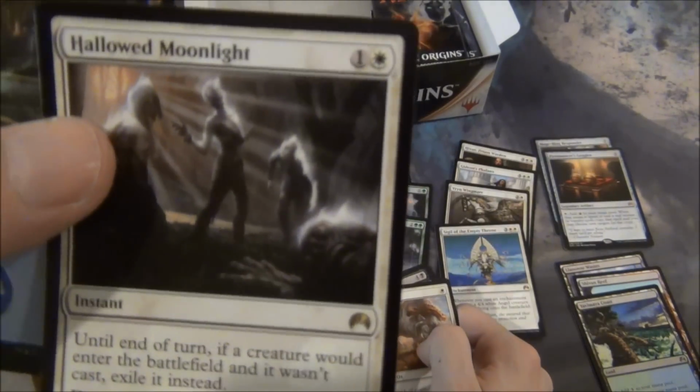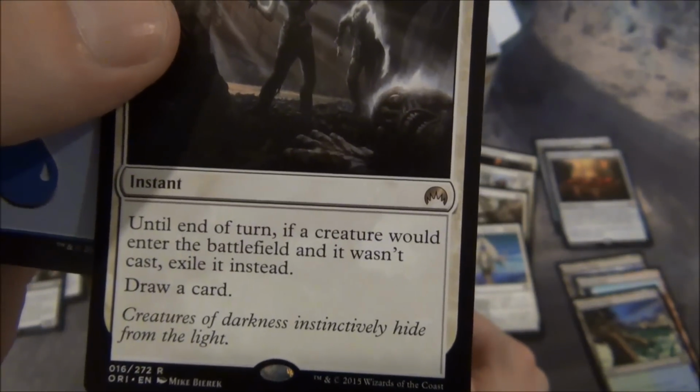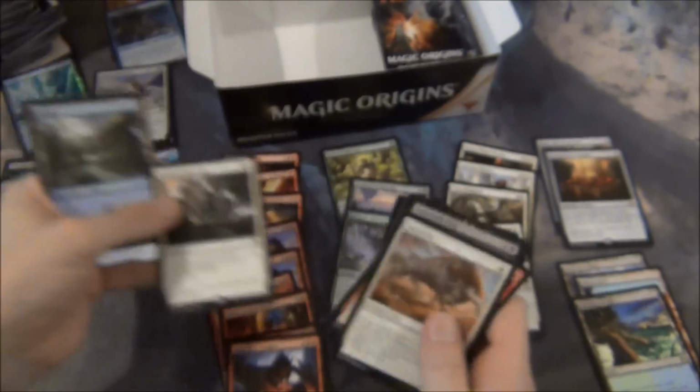Pallid Mycoderm, 1 and a white. Until end of turn, if a creature would enter the battlefield and it wasn't cast, exile it instead and draw a card.